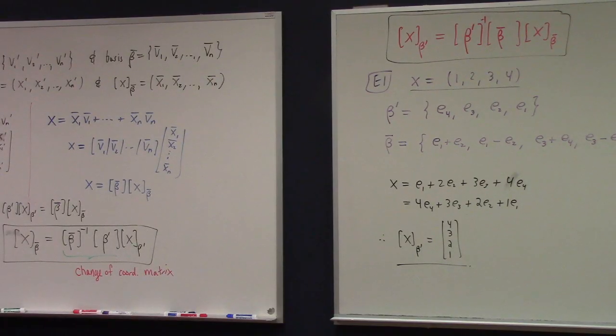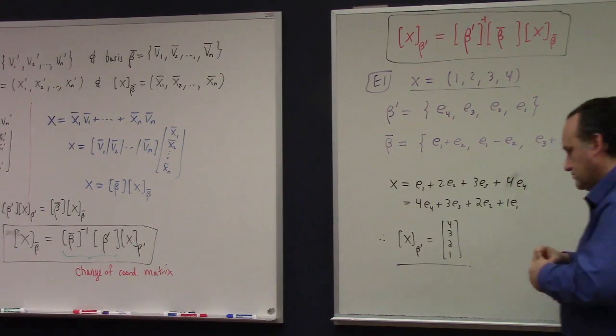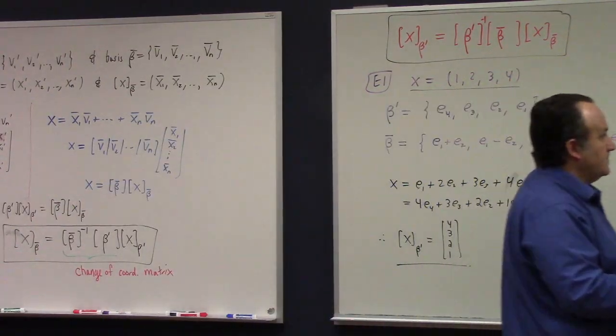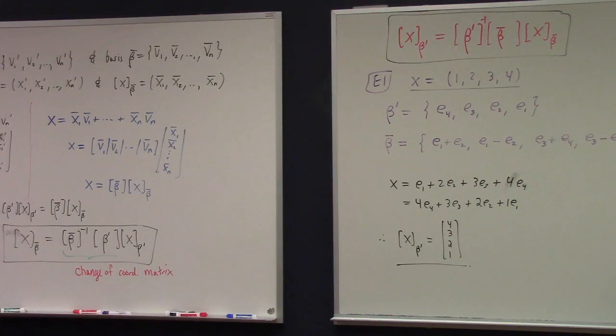And I'm just going to do this multiplication over there. What's that multiplication? What do you get here? Which is totally unsurprising, really. What did we say before this derivation? We said x is equal to, among other things, beta prime times x beta prime, right? So when I multiply these, what do I get back? I just get back x again, right? Which is (1, 2, 3, 4).